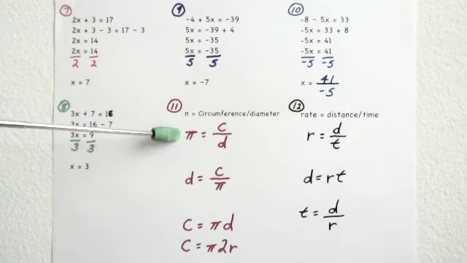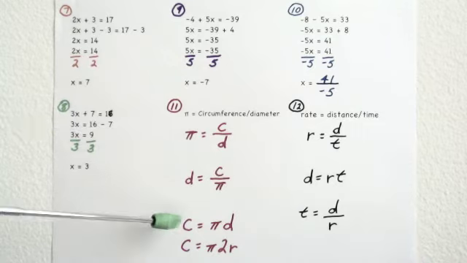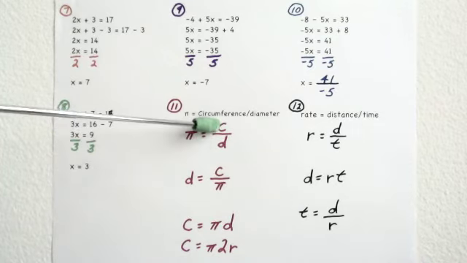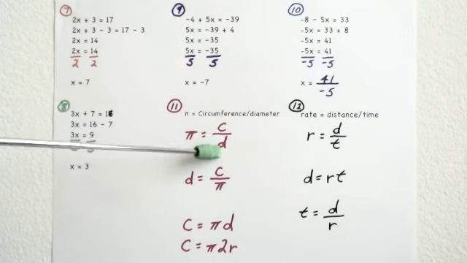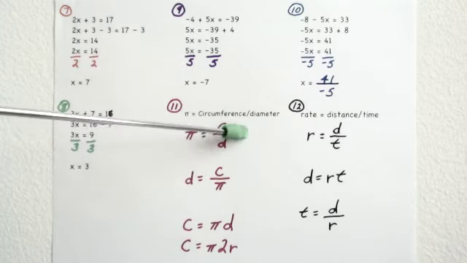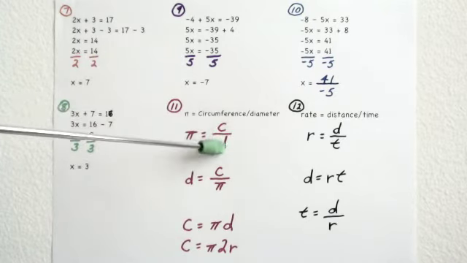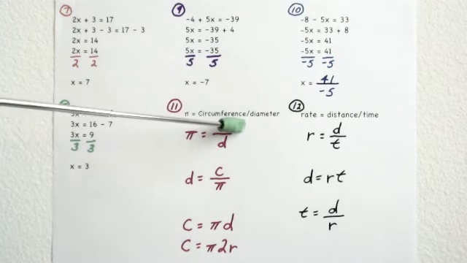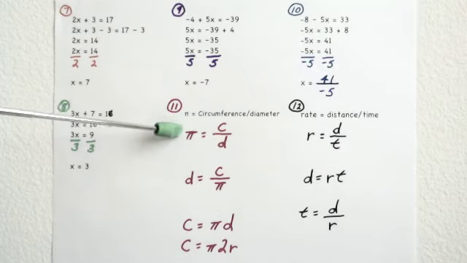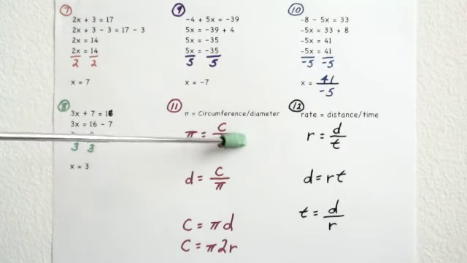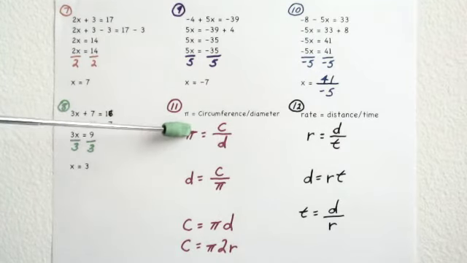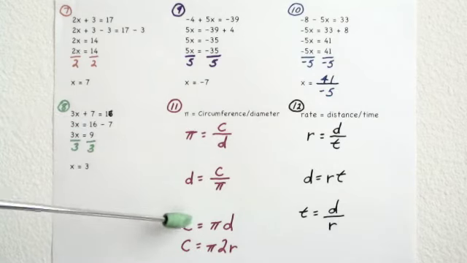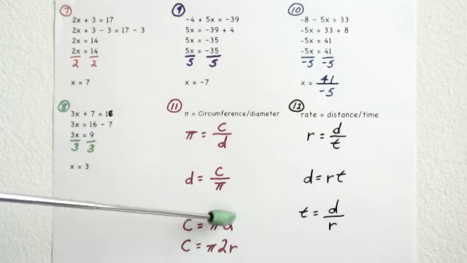Let me show you how you can rewrite the equation. Let's jump down here. To get c by itself, I have to do the opposite of what's being done to it. It's being divided by d. So I have to multiply by d. So c times d over d is just c. Whatever I do to one side of the equation, I must do to the other. So if I'm going to multiply this side by d, I must multiply this side by d. So c equals, circumference equals, pi times the diameter.